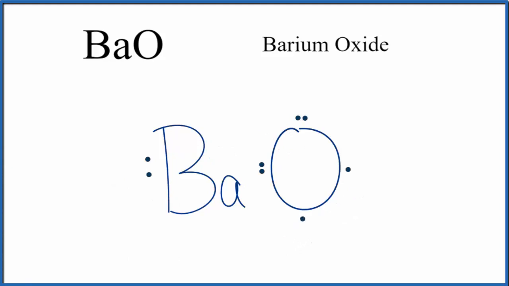When we have an ionic compound, the metal will transfer electrons to the non-metal. So the barium transfers this electron here, and then we have this other one go over here, forming another pair.